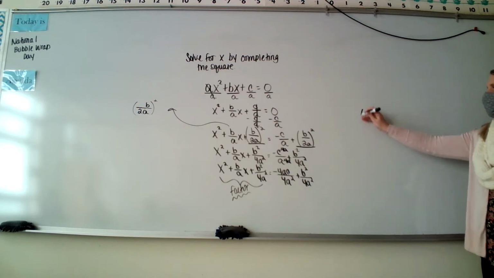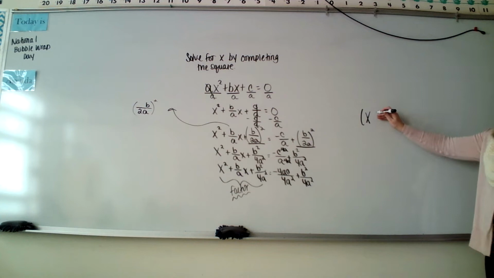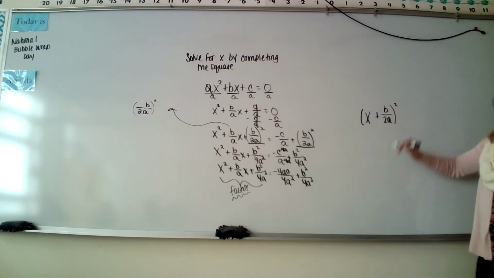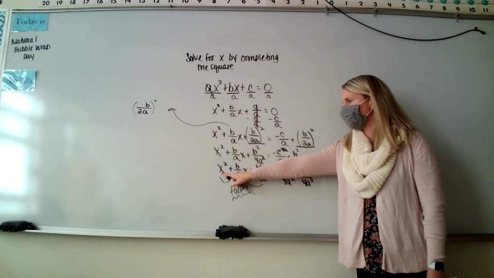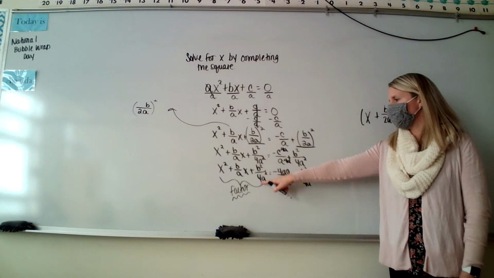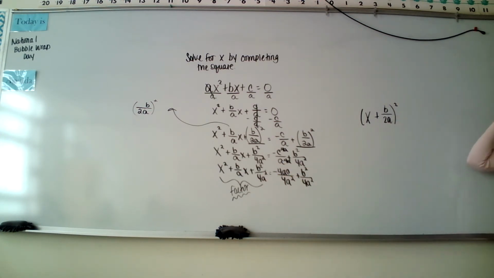That's going to factor to x. I take the square root of that, so that would be x plus b over 2a squared. Remember when I factor, I'm taking the square root of x squared, which is x. I'm taking the square root of b squared over 4a squared, so I just take the square root of each individual term. That gives me b over 2a squared. The right side's the same. It's kind of annoying because you keep writing the same steps, since you're doing one thing at a time.